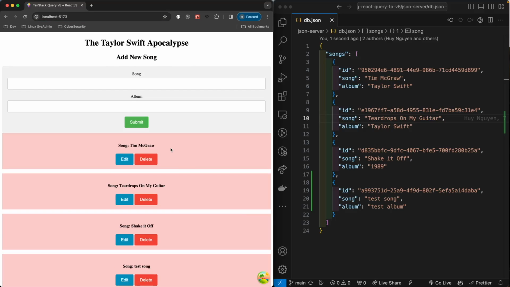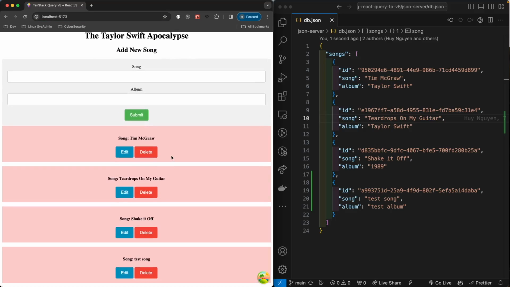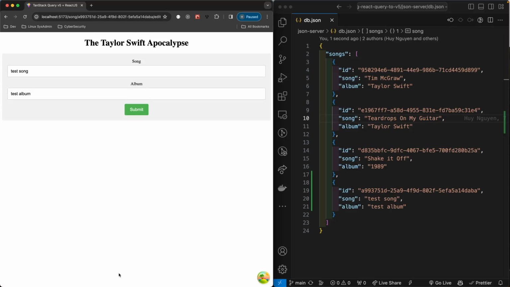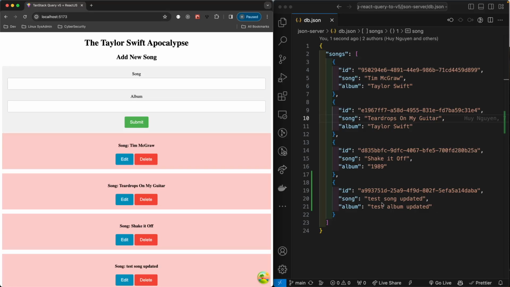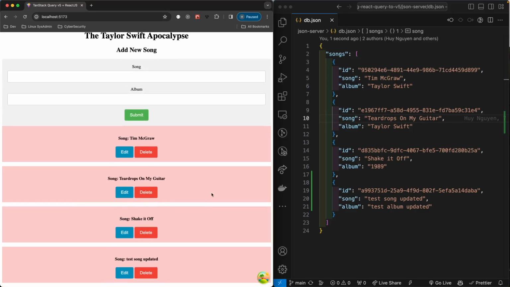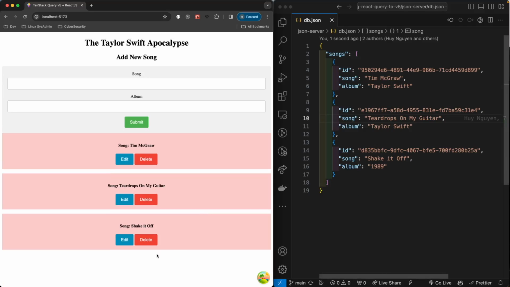Using the React Router to go back to the main view. And then if I wish to edit it, or update it, okay, update it, submit. As you can see, it's been updated. So that's our put request. Now let's do a delete. It's deleted and it's fetching the data from the database again.